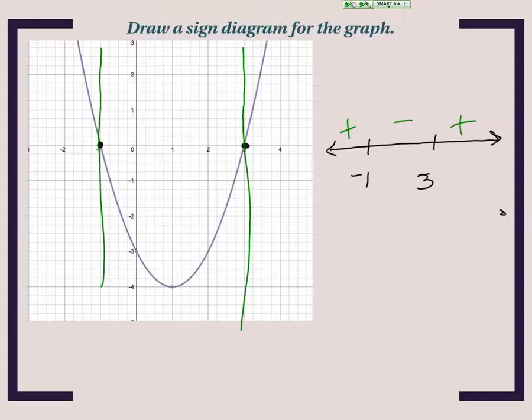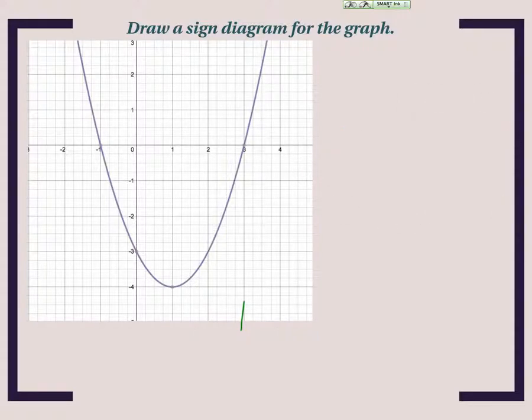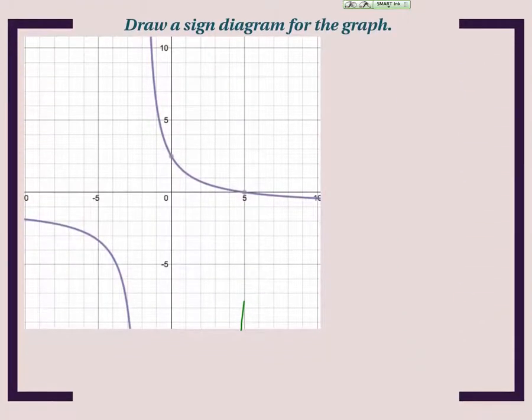Now we are going to look at one that has some undefined areas next, so we know how to handle undefined on our sign diagram. Are there any questions? Anything you're confused about? Okay. So now we have a rational function here.